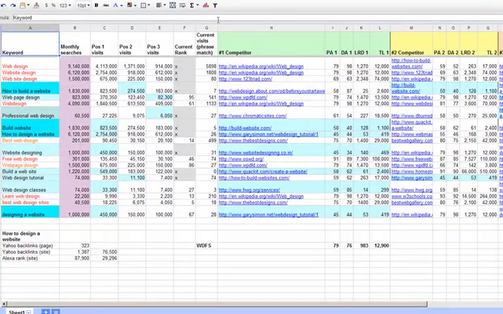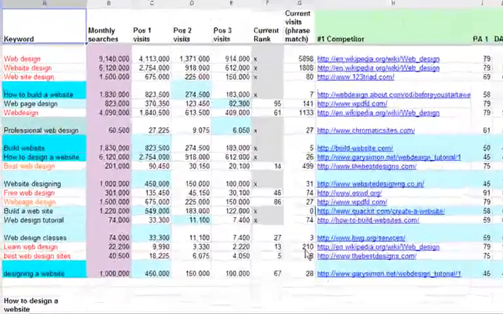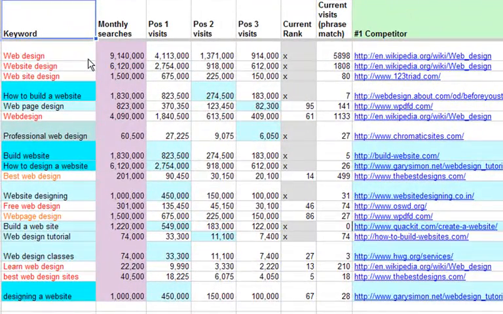Now, we've then moved on from that, and I want to show you a slightly more recent method that we used. This is for our own website, for Web Design from Scratch, and we've again listed a bunch of terms that were suggested by the Google Keyword Tool, monthly searches, and here we've looked at the #1, #2, and #3 results.